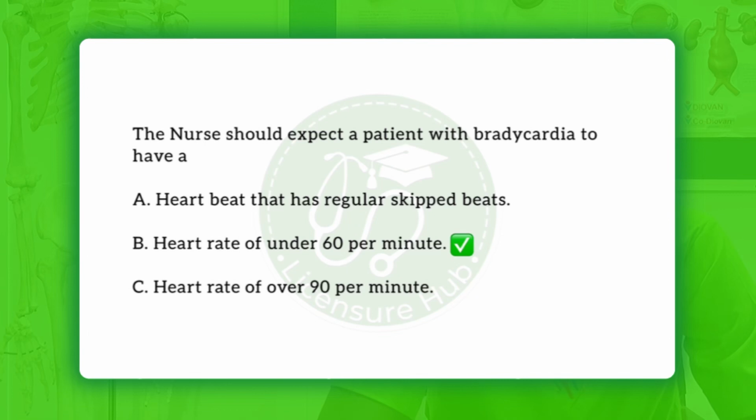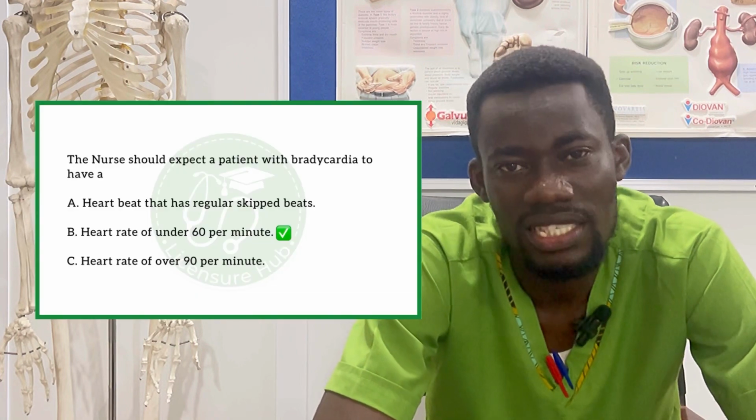And so back to this question. The question on the screen is saying that the patient's heart rate is lower than normal, or the patient is having bradycardia. This should quickly tell us that the heart rate is under 60 beats per minute, meaning that when I count the patient's heart rate, I will not get up to 60. And that is what defines bradycardia, making option B the correct answer in this question. Assuming the question has been twisted, where tachycardia has been placed over there, you realize that option C will now be the correct answer. But here they made mention of bradycardia, making option B the correct answer. Our next question.